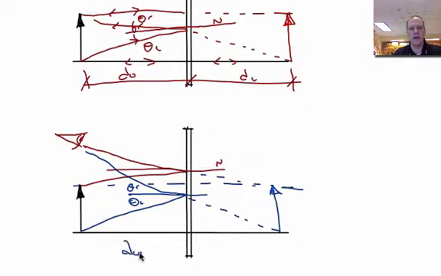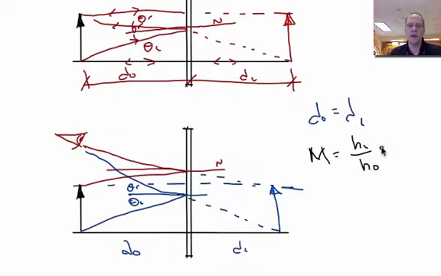So again, d-object, d-image, and wherever we look, the object distance and the image distance will always be the same. So on a flat mirror, DO is equal to DI. And we're going to define magnification as the height of the image over the height of the object. And we're going to see also that that's equal to negative DI over DO. So we'll hold on to those. We'll look at those a little bit later.